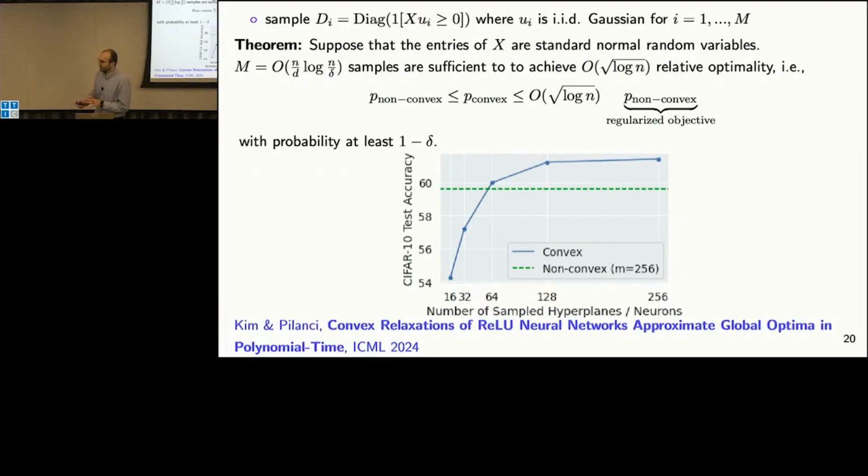And if you simulate this, in fact, you see CIFAR-10 test accuracy with the convex model. As you sample more random planes, it increases. In fact, it can be better than the non-convex SGD optimizer. Sorry, two questions. Do you need to make any assumptions about y here? I mean, how do you choose y after you choose x? On y, there's no assumption.